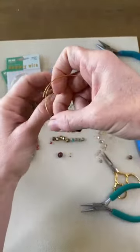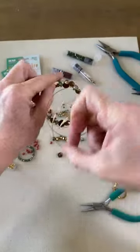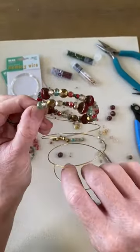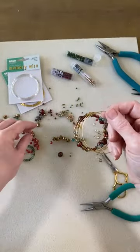Thank you, Lucy — these are my favorite colors. This reminds me of like Renaissance or Paris in the 1920s. I think these colors are so lush. I'm glad you like them too. We're going to keep beading here. I'm going to try to do two loops for this one, because memory wire bracelets can be really wide and thick — you can do four, five, six loops or whatever you like, but you can also keep them to just a couple.